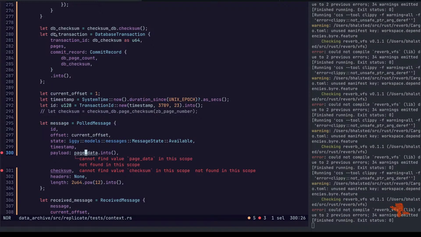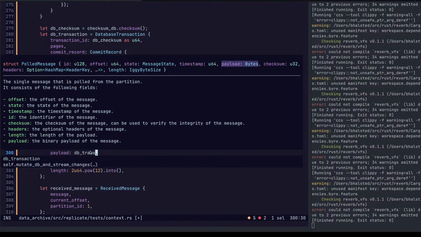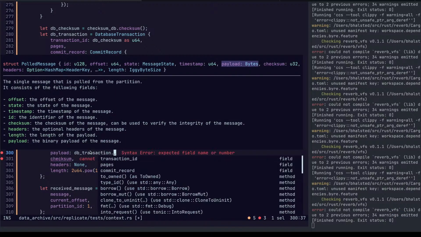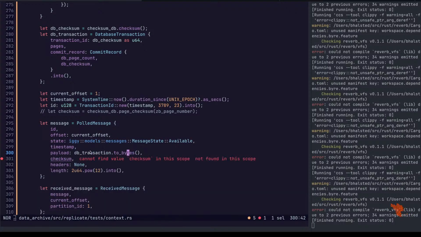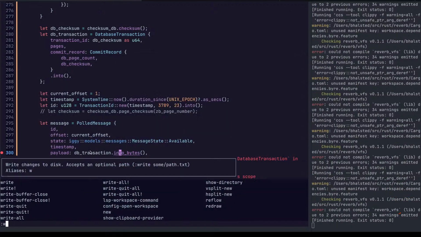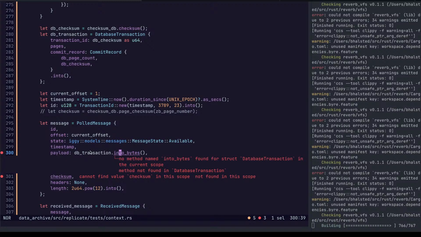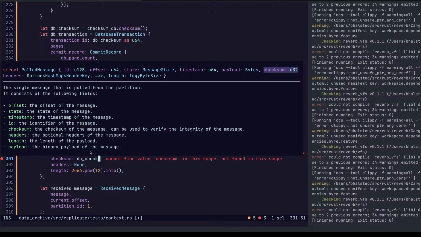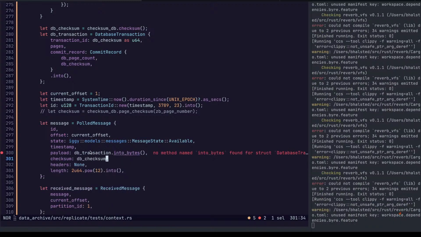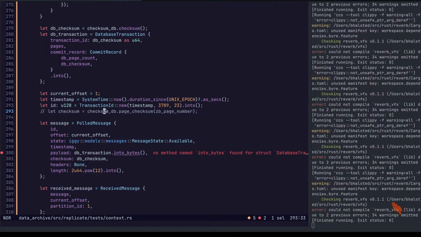Payload, that is DB transaction. It's going to be something like that, like into bytes, as bytes, something like that. Checksum is DB checksum. Okay.